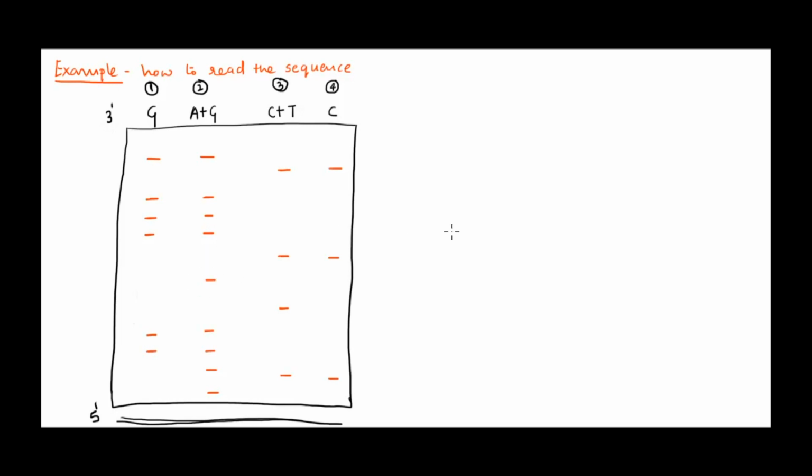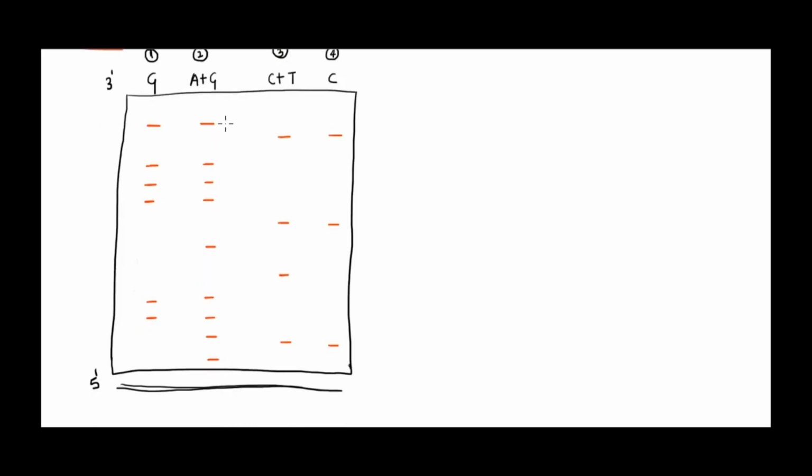Now how will we read this? First, let's understand how to differentiate whether the bands present in these two lanes are of cytosine or thymine. Here it is clear, it is all guanine, it is all cytosine. But what about these two lanes? For that you need to compare. Say for example, we are reading for adenine and guanine, compare it with the guanine lane. If you find a band in both the lanes, that means that is of guanine, right? Because that is the only common nucleotide in both the reaction mixtures. Alright, so if you see a band in both the lanes, that means that is of guanine.